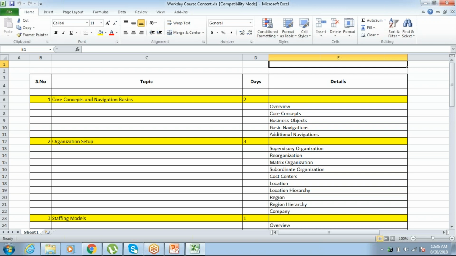In America, that is the region. In America, I have different states. So all the different states will be created and made as a hierarchy. That means as a tree structure. North America is a headquarter for all the locations in North America. If you take South America, if you have any companies in South America, all those companies will become subordinates for North America or South America.